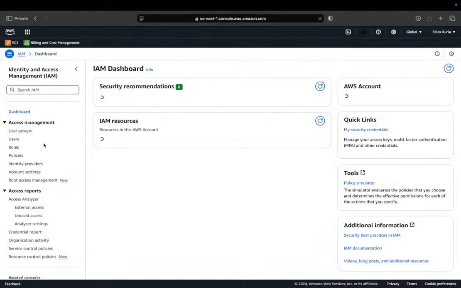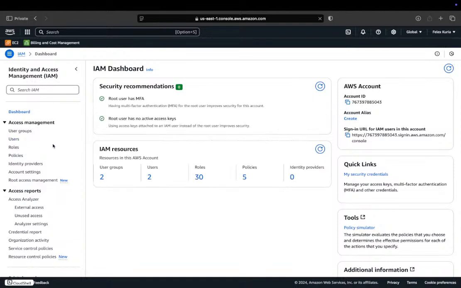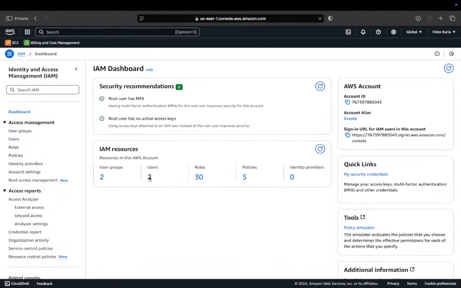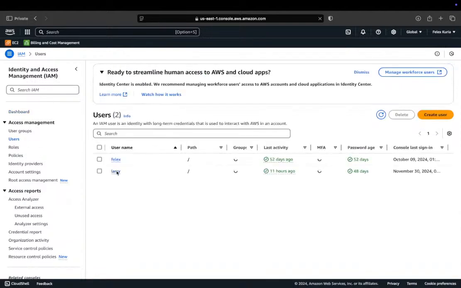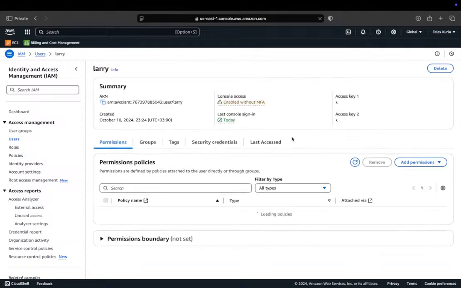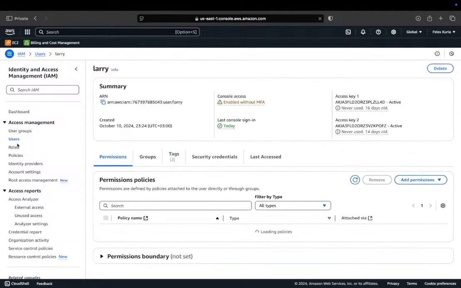Then we give him the permission to use S3. So you search for IAM, then Users, then you click on the name of the user you want to give permission.